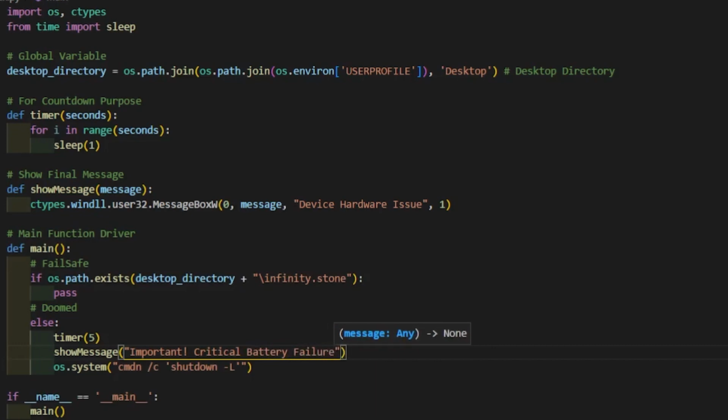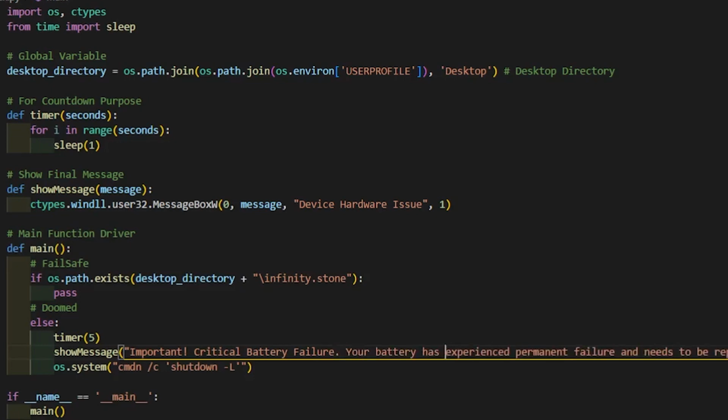Yeah. Or we can just copy a Microsoft error here. That would be more convincing. So let's copy that and paste it right here. Also, we need to remove capitalization here and here. Bad habit. Anyway, so that is complete.